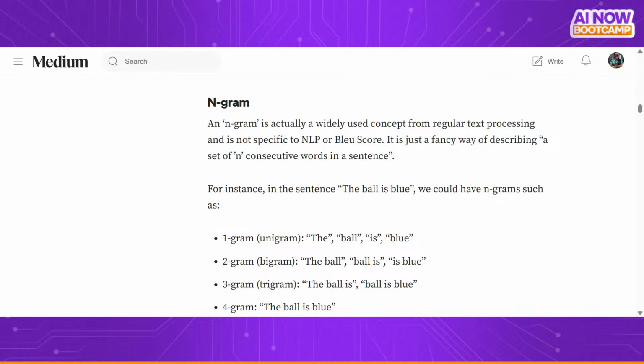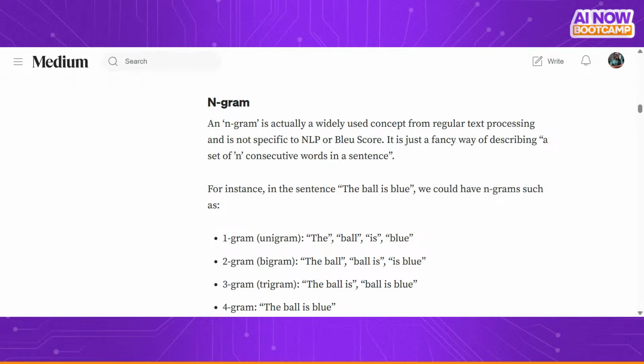So there's something called n-gram in text processing, and it's not actually specific to NLP or BLEU score. It's just a way of saying the number of words that you want to concentrate on in a sentence.